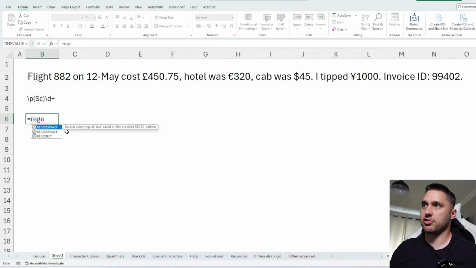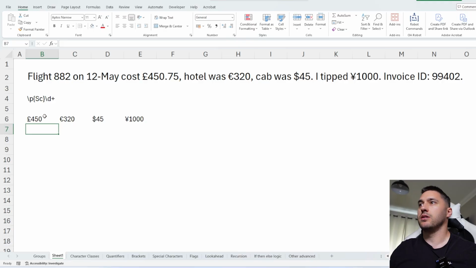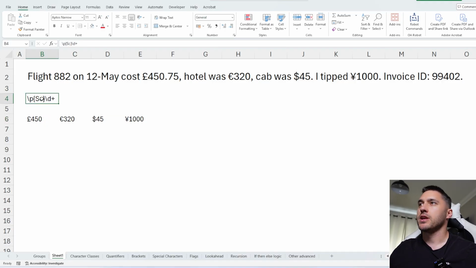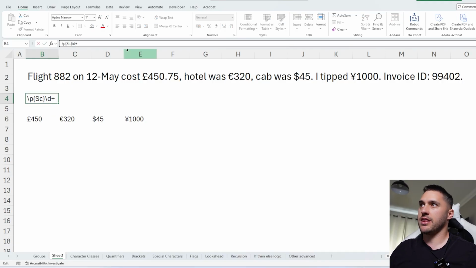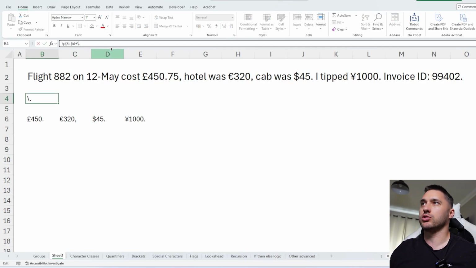If we say REGEXTRACT from here, this pattern, and let's get all matches, you'll see we get out our amounts. Now you may notice we're not actually pulling out the decimal point here. The 450 is actually 450.75. This is going to be another instructive point on some of the stuff we've learned already in regex, which is we want to add an optional dot and then two numbers. So how do we do that? Well, we could just say that we want a dot. However, that dot is going to give us any character. So we're going to get this 320 comma. So we need to say a \. to be a literal dot, not any character.